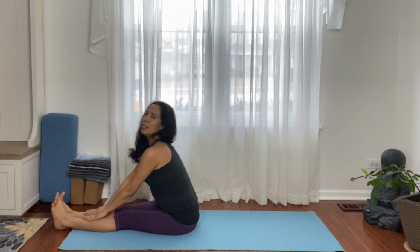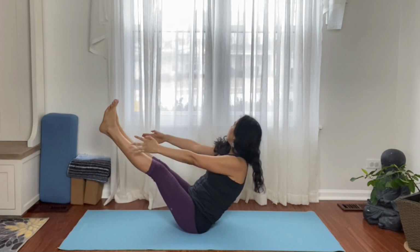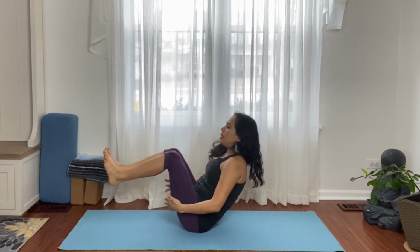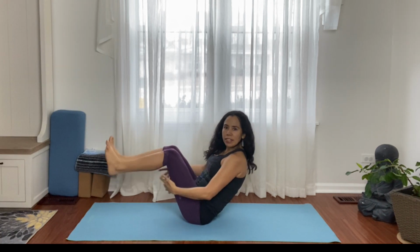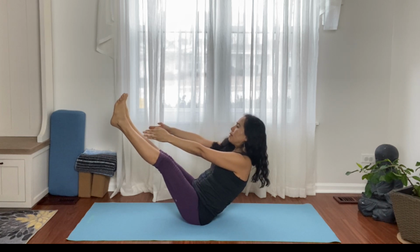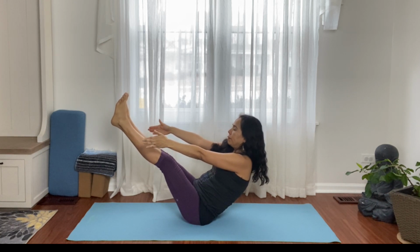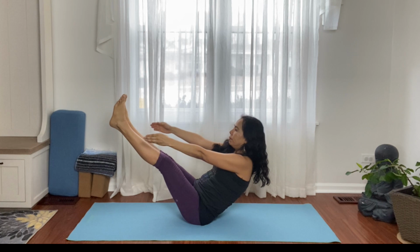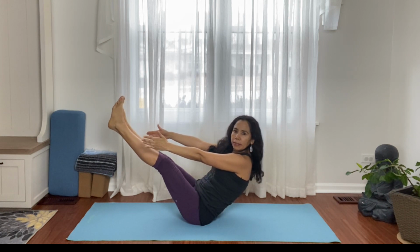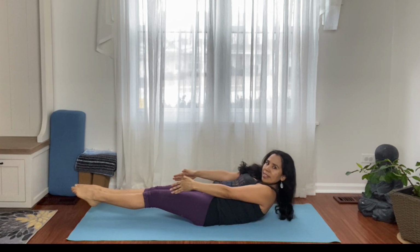Inhale, gaze up, and slowly release, lean back, legs up, Vinyasa. You might bend the knees and gently grab your thighs. Breathe. 5 cycles of breath. One more deep breath. Lower, low Navasana. Low boat, breathe.